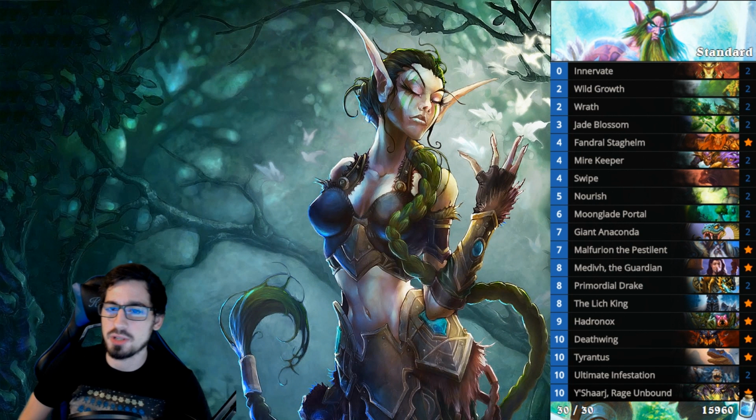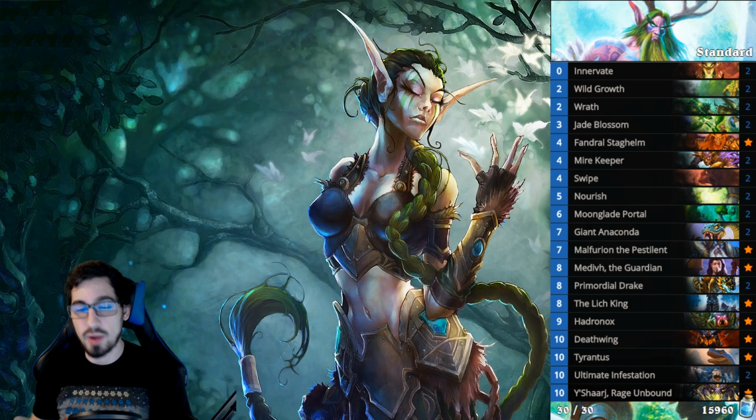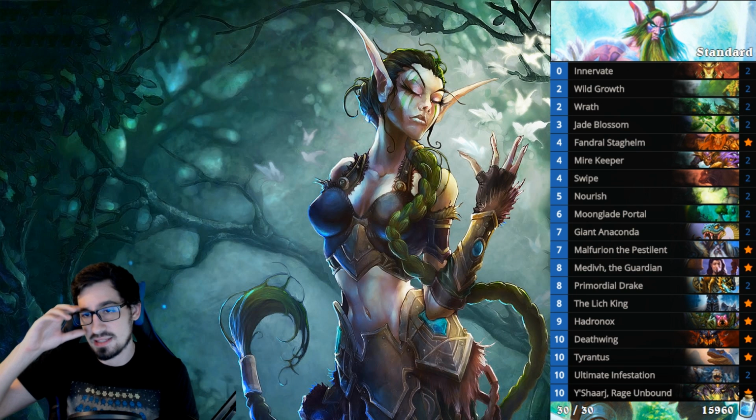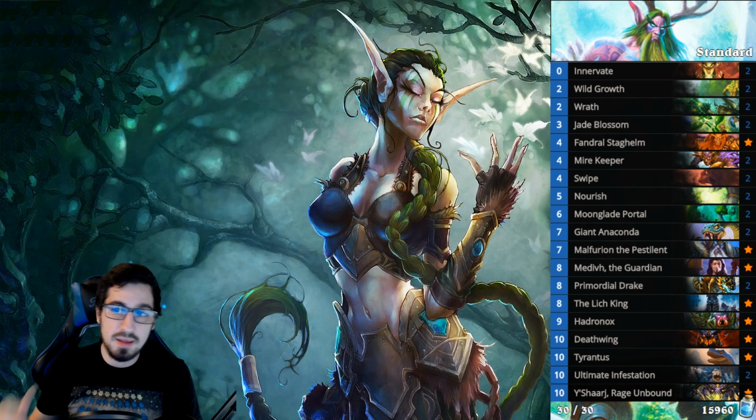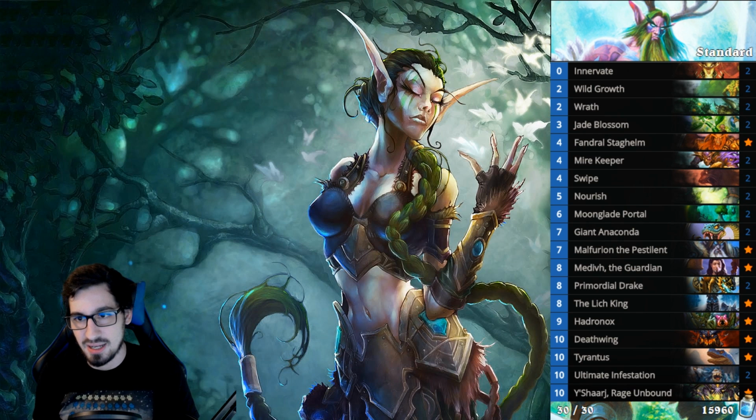The next deck we're going to talk about is Druid, but more specifically Big Druid. So just like the Jade Druid, we're trying to ramp, get to 10 mana as fast as possible. When we hit 10 mana, as you can see here, we've got some good stuff brewing at the bottom of the deck. We've got cards like Giant Anaconda, which helps pull our big minions from our hand. We've got cards like Lich King, Deathwing, Tyrantus, Ultimate Infestation, and Rage.